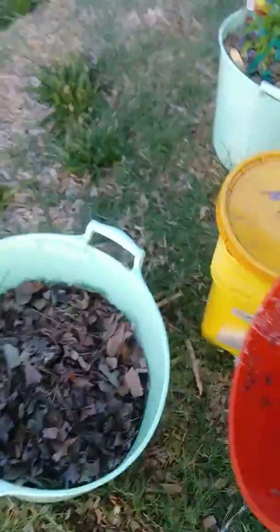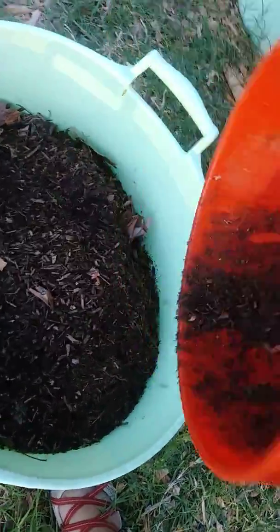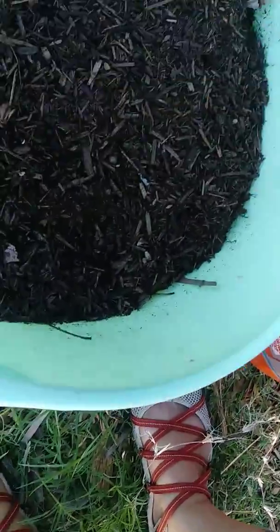So let's see, we're going to do about that much in the bucket. So this is my same compost bucket, and this is helping to get all the juices out too. So this would still smell if you didn't cover it more. So now we're actually going to cover it with some soil.